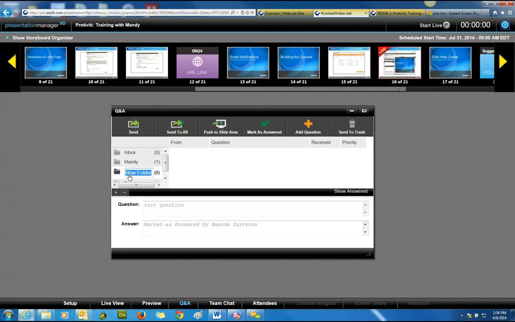Another option that you have, and you kind of saw I've already done this, is that you can create folders just like you do on your email account for each of your presenters. So if I have multiple presenters in here and I want to come up with a system to organize the questions as they're coming in, as questions come in to the inbox, I can literally drag and drop them into these folders. So you can see here that Mandy knows that she has one unanswered question that she needs to address. That's just for her. So that's another tip that you can use to help you sort the questions. And I just created the folders by clicking the plus sign, and then if you click the minus sign, it'll delete the folder. And you can see here that you also can send questions to trash if you want.